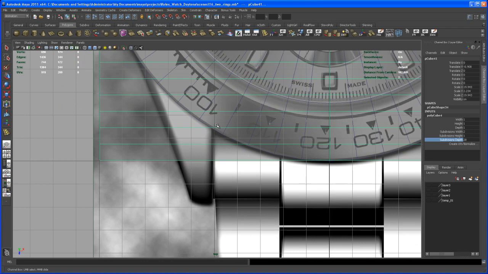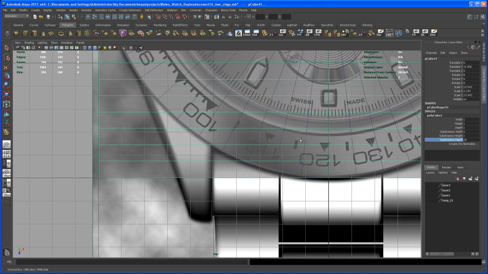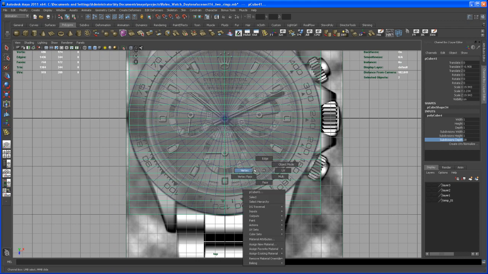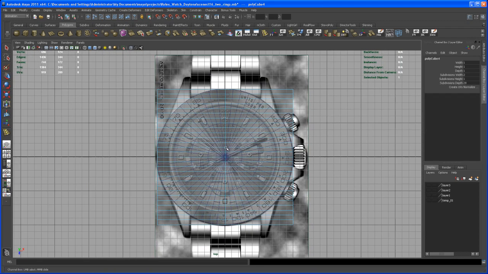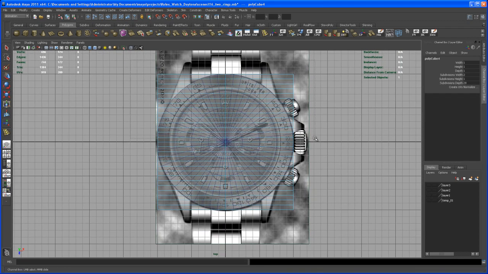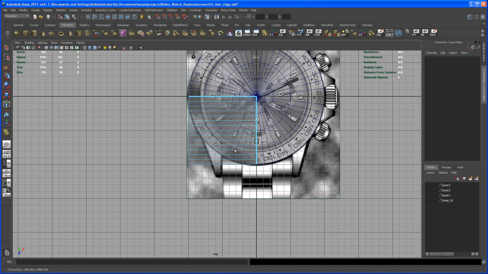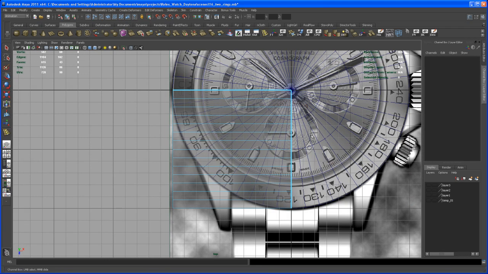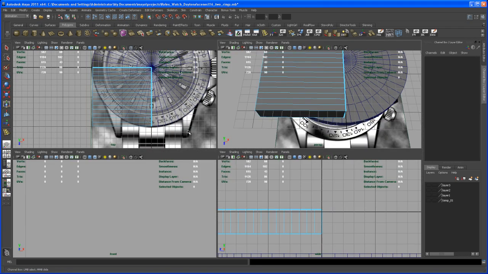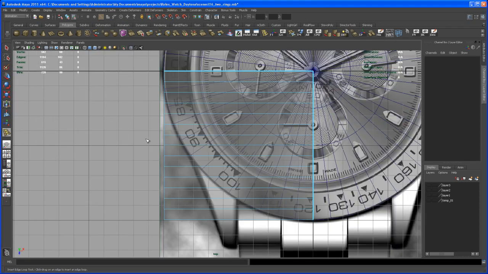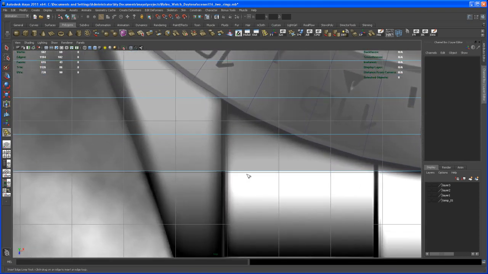So I'm looking at this edge here, so I'm going with 28. And now we can go in and delete almost 3/4 of that guy. So select those faces, delete those and those. Okay, so now we have a basic shape here. Let's insert an edge loop, and we want to put it right here.